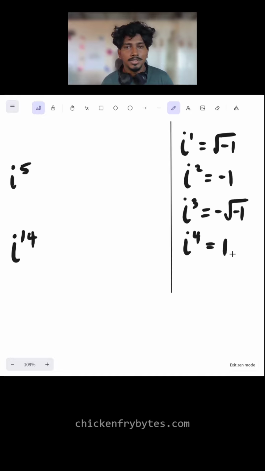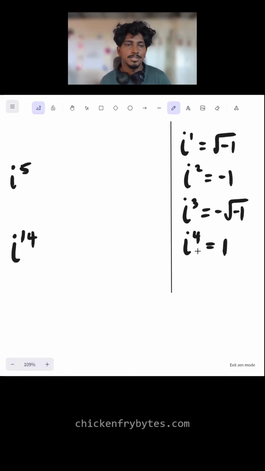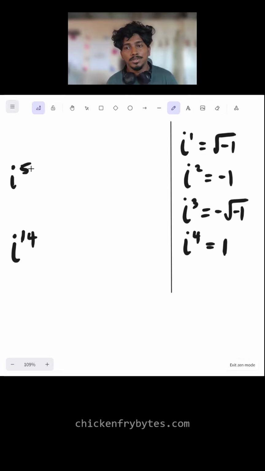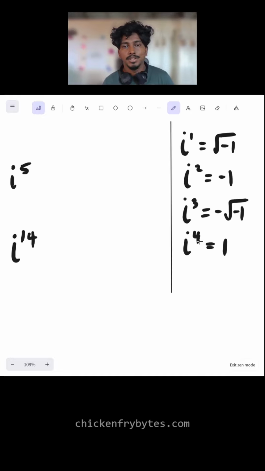Now, the trick to evaluating these higher powers of i is simply to ask yourself: what is the highest multiple of 4, because 4 is the easiest power of i to evaluate, right? What's the highest multiple of 4 that can go into the power itself? Right, now we split the power into that multiple of 4 as well as one of these 4 original powers of i, so 1, 2, 3, or 4, because we easily know what these evaluate to.